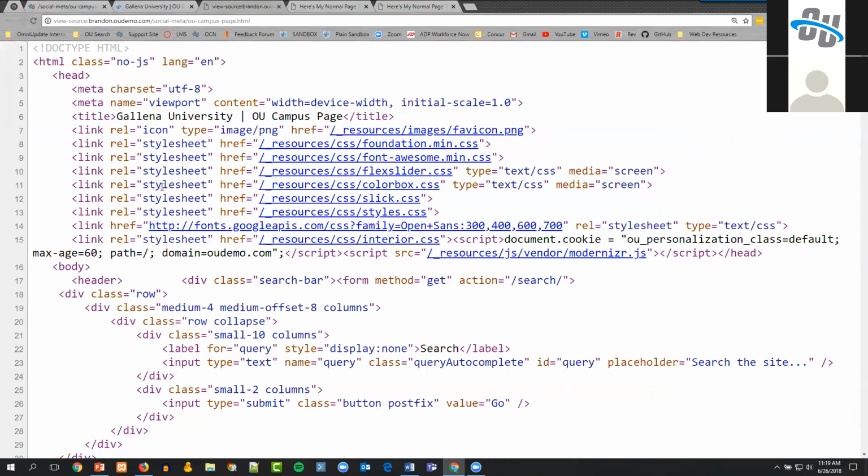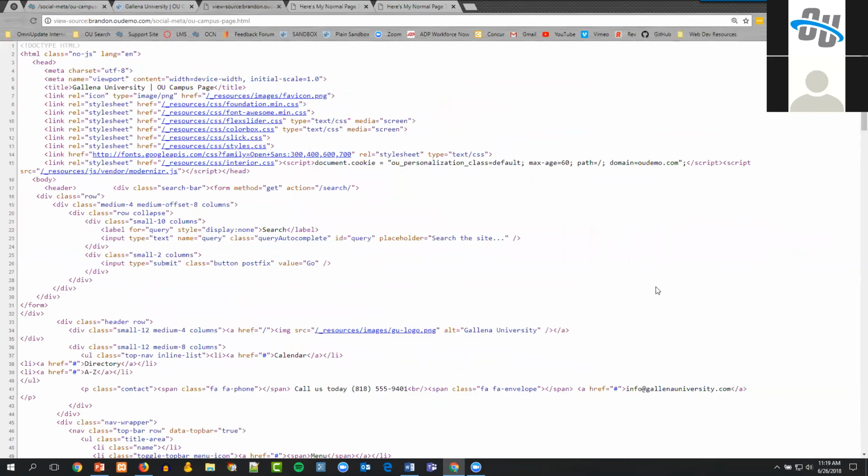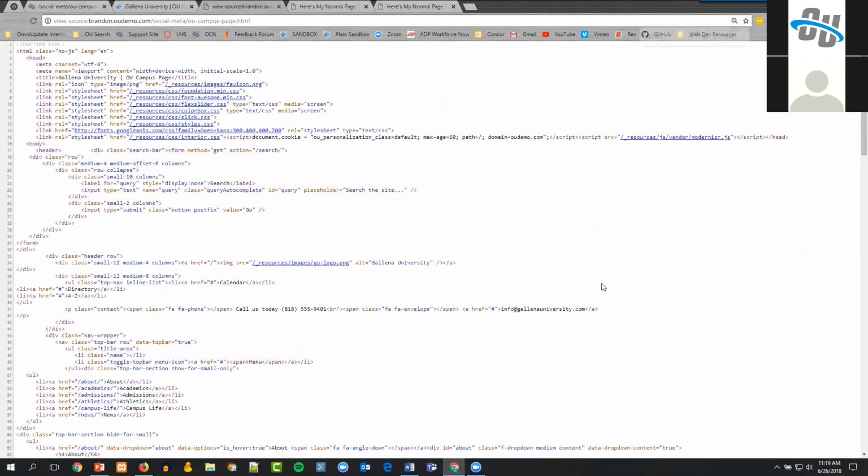So here, the main thing that I want to show you today is how can we grab those social media meta tags and build them into my OU Campus templates so we can, at the end of the day, output those social media pieces of metadata without having to just code them from scratch every single time, because that would obviously be a little crazy. So there are many approaches we can take. Any approach we take will ultimately involve doing some XSL in order to actually get that information output onto your published content. But luckily, a lot of the work has actually been done for you.